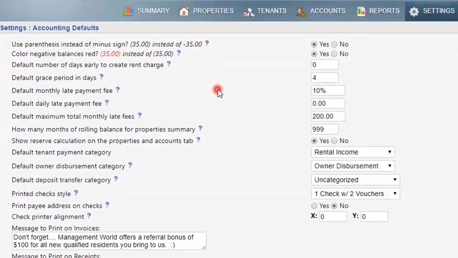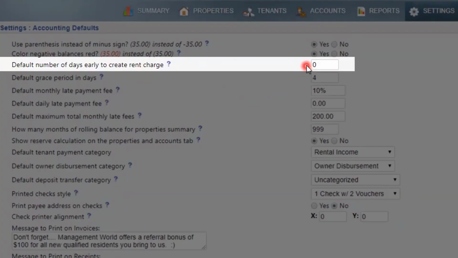So before you add in your properties and your tenants, you're going to want to establish how many days early do you want to invoice your tenants for their rent charge. And what that means is, let's say rent is due on the first of the month, you want to charge your tenants in advance so that they can see that on their portal, or you can print a statement. Many of our clients say, hey, a couple days before the first. So they change this setting to be 2 or 10, however many days early. We have clients also, though, that say, I want the charge to appear on the day that it is due, and they set it at 0.